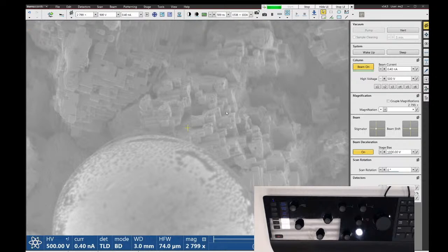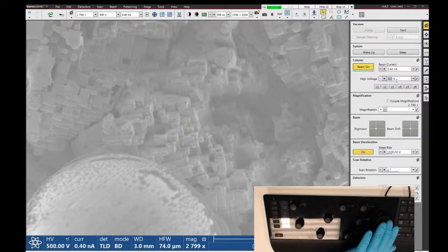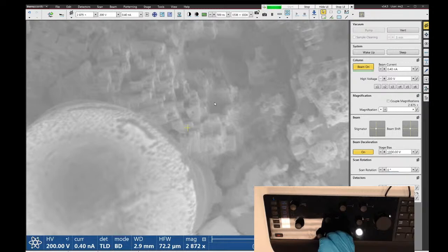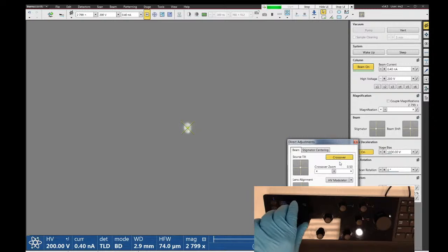And now I can go lower than previously allowed. So 350 is no longer my minimum with stage bias on. So let's say I want to go down to like 200 volts. And what you will find is that you get better image quality with stage bias, assuming your sample behaves, than without it.